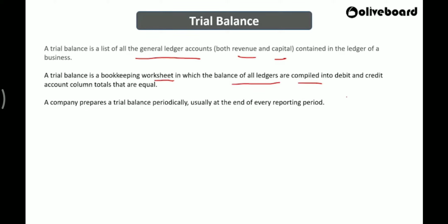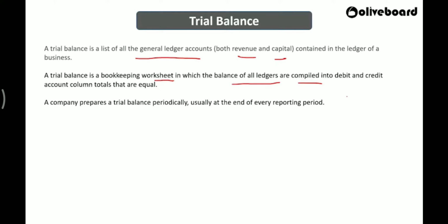Guys, understand? All the ledger balances will be carried and you will put them in one consolidated sheet. If it has a debit balance, you will put it under the debit column. If it has a credit balance, you will park it under the credit column. That's it. In the trial balance, you will park it either debit or credit based on the balances of those particular ledgers. All right. And once you put everything, at the end of the trial balance, if you total up all the debits and credits, it will match and it should match.